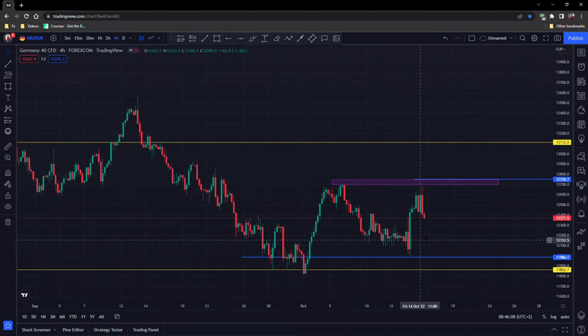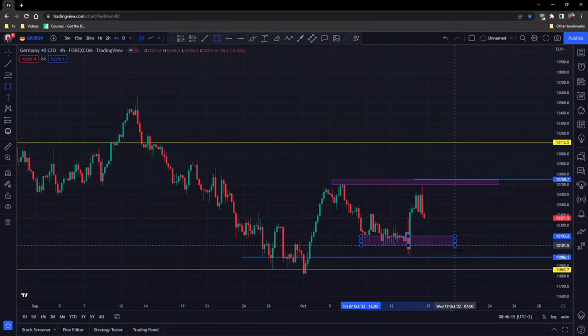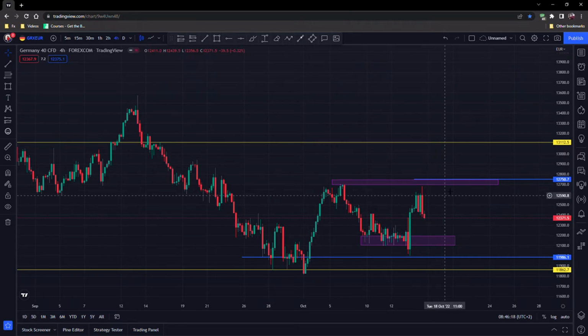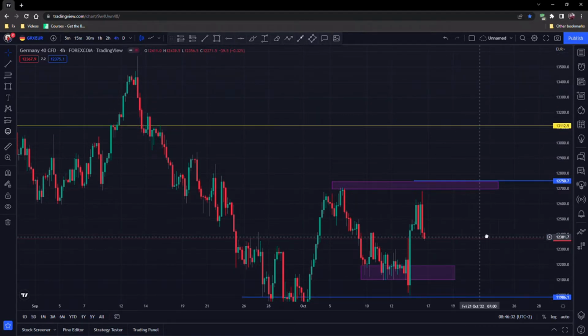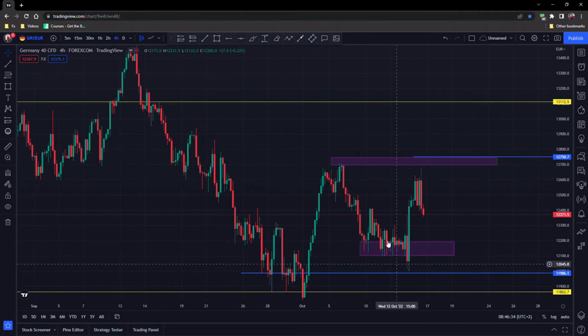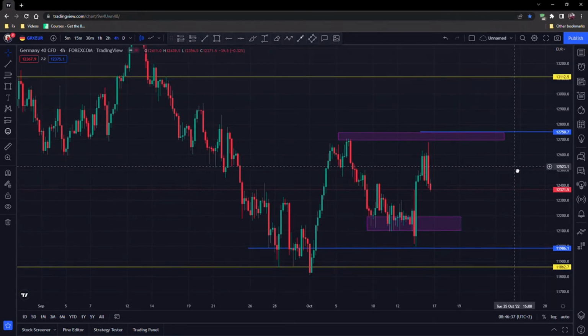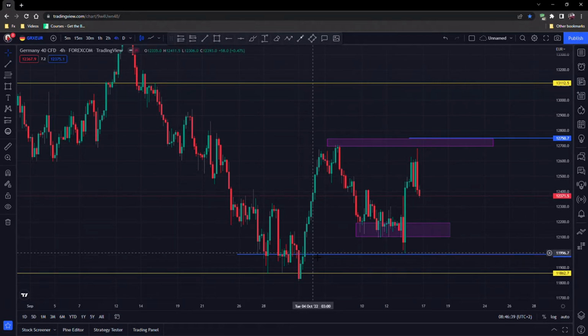So now we could be looking to take sells until this area right here, or we could be looking to take a retest in this area. The market could give us a retest in this area and then it should back up to that area. If it does come back up here from market open, we'll be looking for a retest. If it does break up, I will be looking for a retest for entering our buy to the upside, to our weekly high. But yeah, that's going to be it for Ger40.